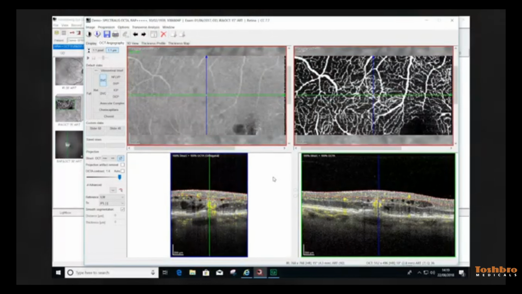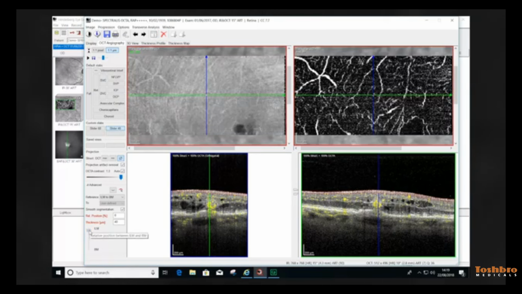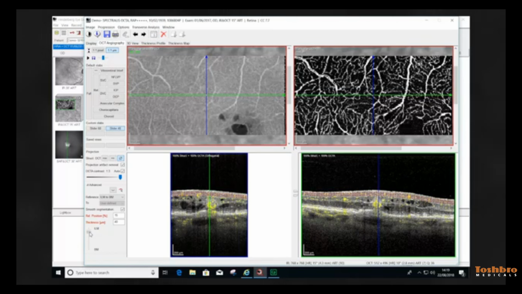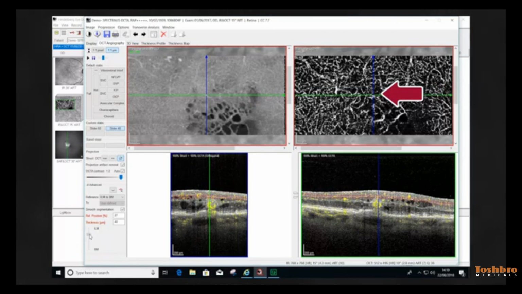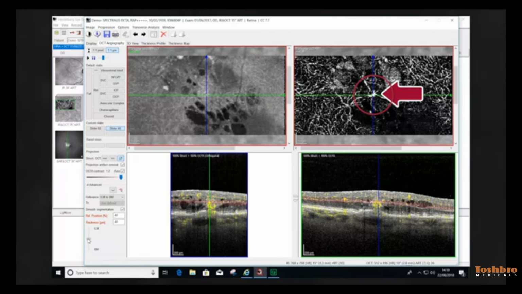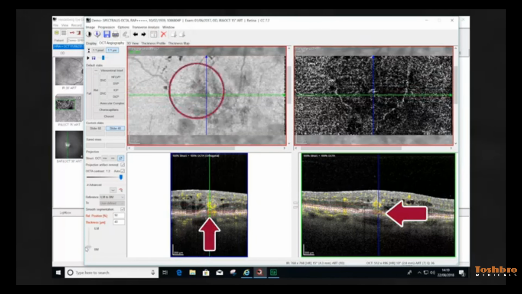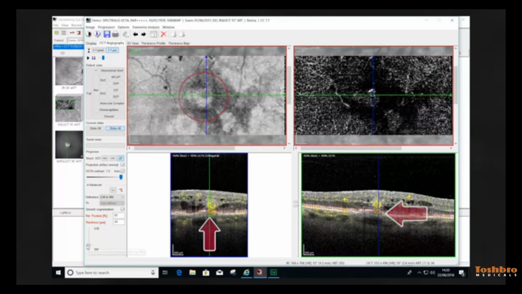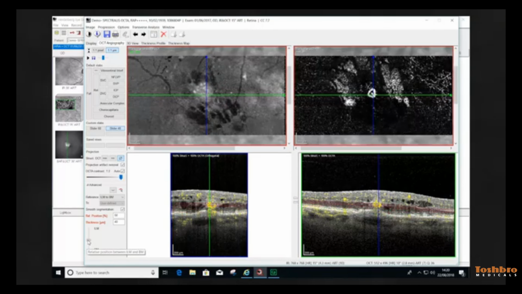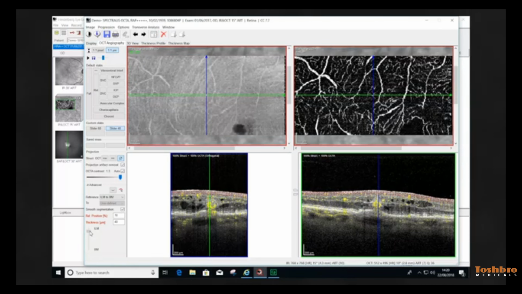This is a practical example of using the slider tool. As the segment is moved down through the retina, we can see in this example of retinal angiomatous proliferation, the RAP lesion is initially seen. As it's moved down further, we see the chorioretinal anastomosis, and then later on the pigment epithelial detachment. It's important to also analyse the en-face image as further information is gained from visualising the exudate and therefore the nature of the process.